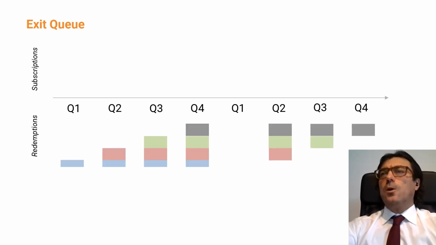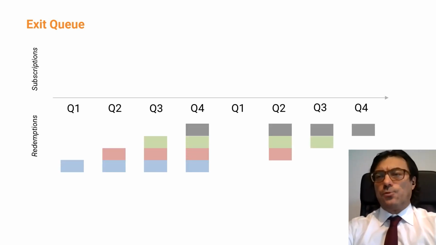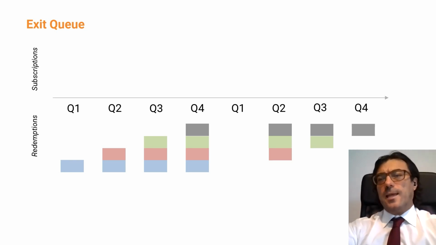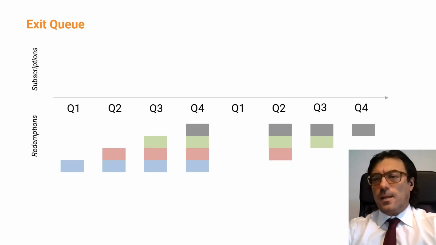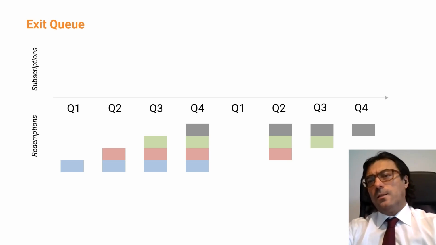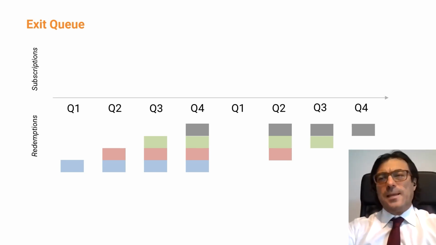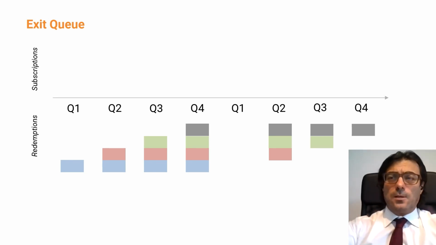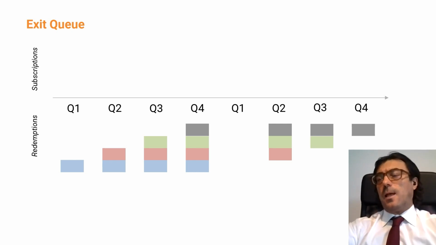So let's assume we have received a redemption request in Q1, again the blue line. The redemption will be put into a queue, and the fund will typically have 3, 4, sometimes even 8 quarters to meet that redemption. So the fund doesn't have to take any action.